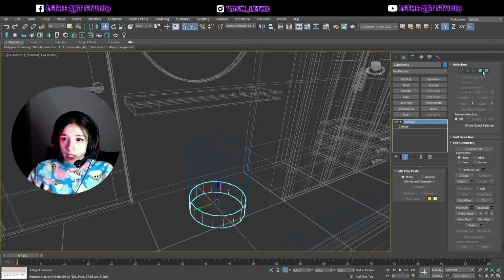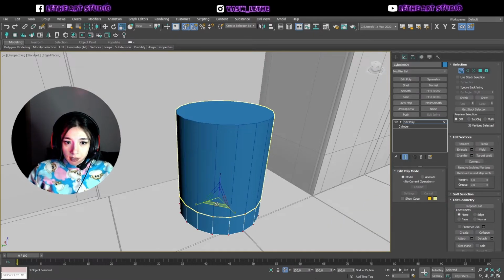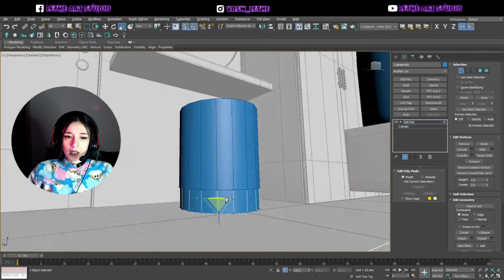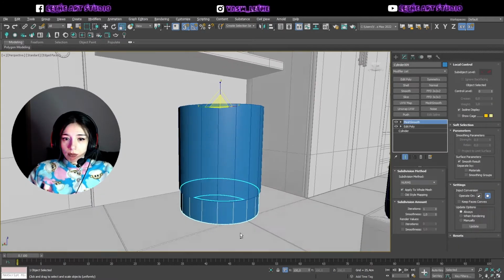And also we can change it. We can make it a bit smaller, just a little smaller, just a tiny little bit. And we close that and just add a mesh smooth.